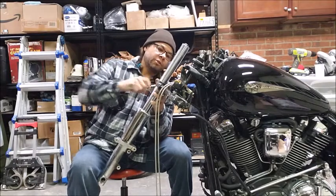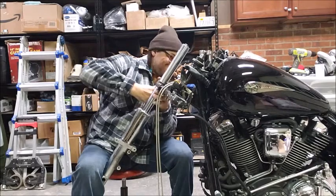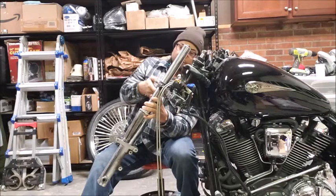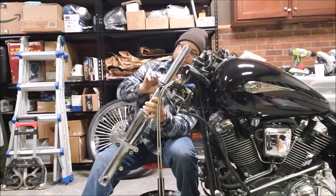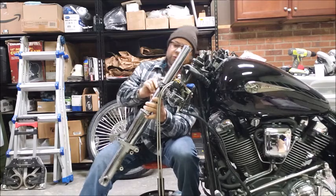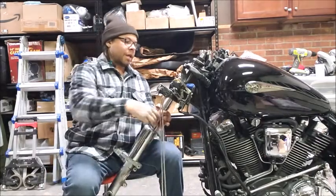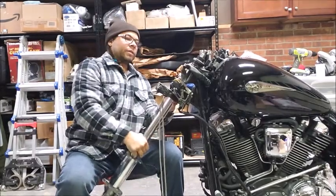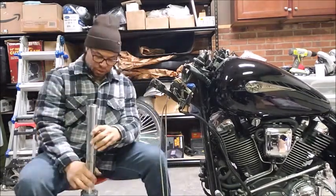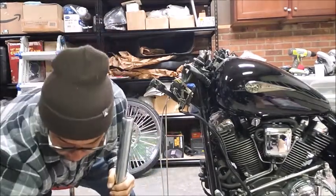Break these 6mm loose. Then once you get them loose, like I said, just turn them a turn at a time each, until you get them a little bit loose, and you can turn the fork a bit and slide it right out of the lower triple. Make sure the bike doesn't become too unbalanced. Ooh, that's pretty good. Again, pull the lower fork leg cover off. Set that aside.